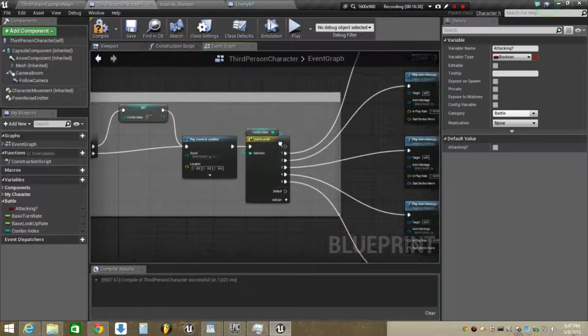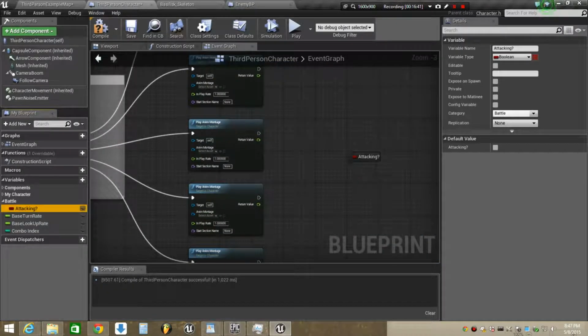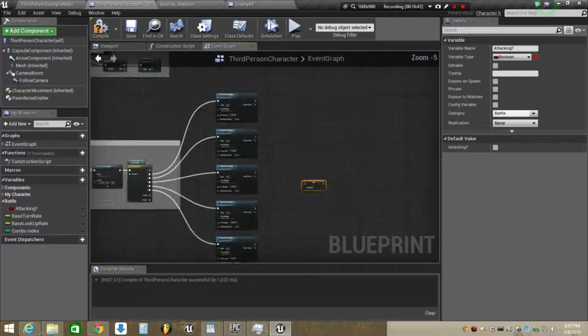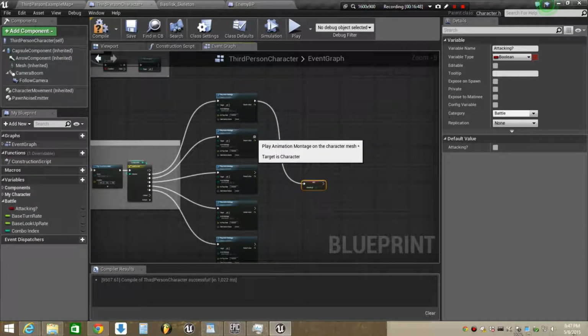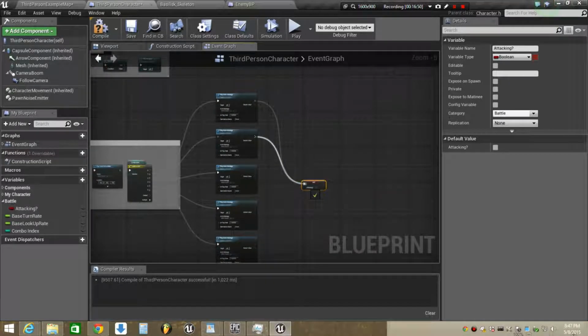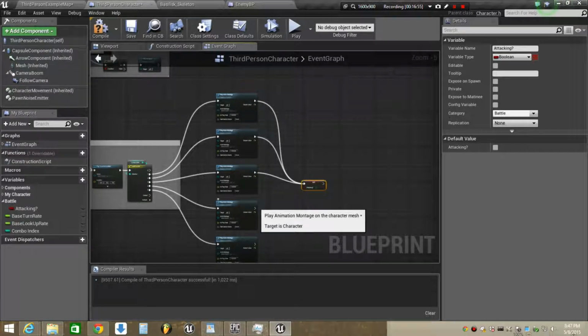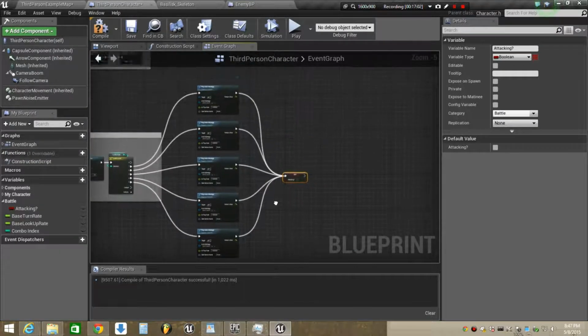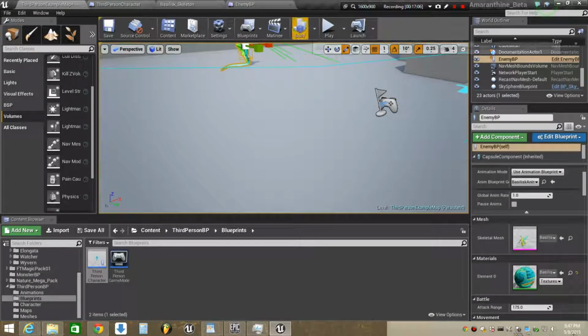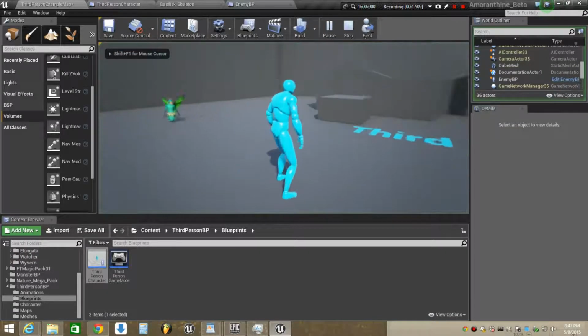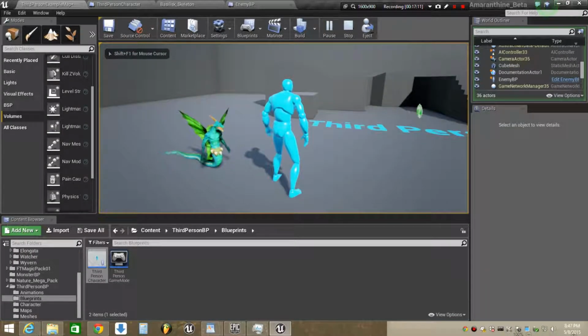To true. Then I would go here, attacking, set, and that's automatically false when that box isn't checked. So now I'll connect all these guys here. And if this doesn't work, all I gotta do is just delete that, the bool. And so this isn't like too much extra work. That's the one key, so he's gonna come up to me, he's gonna attack.